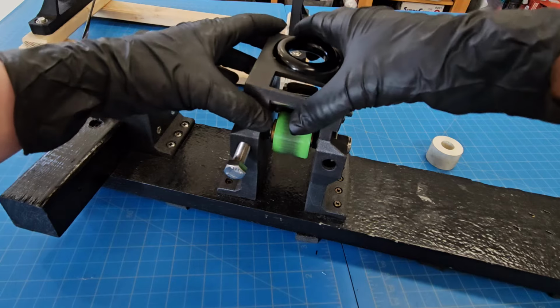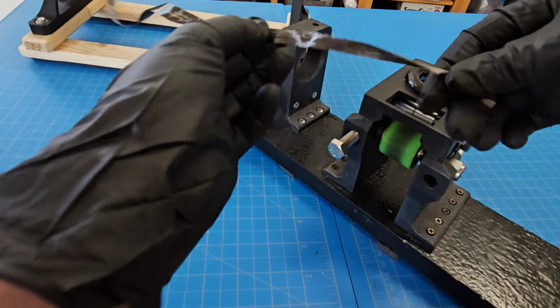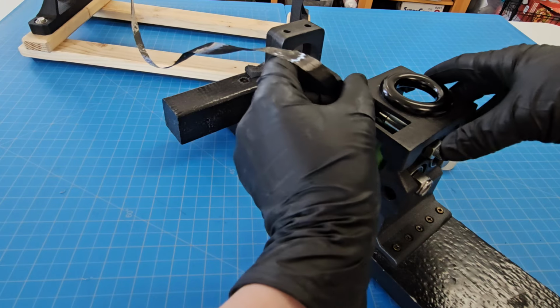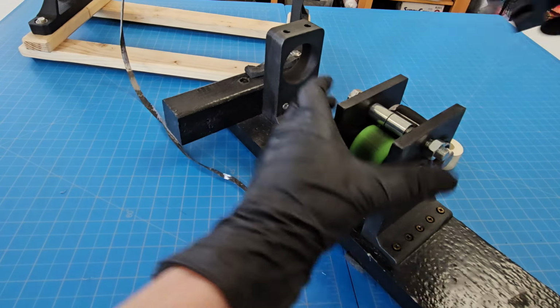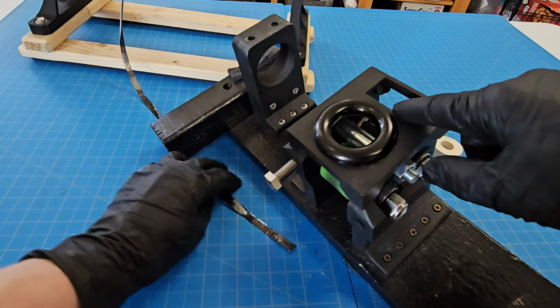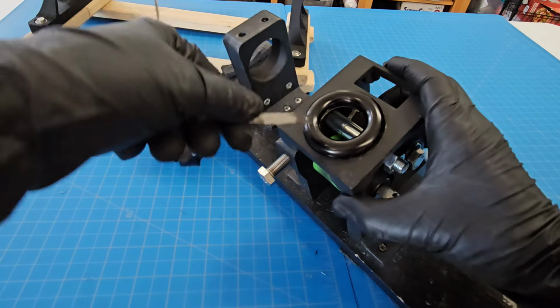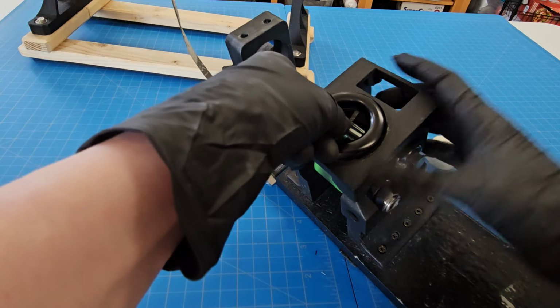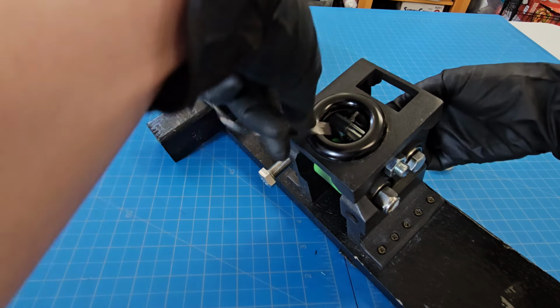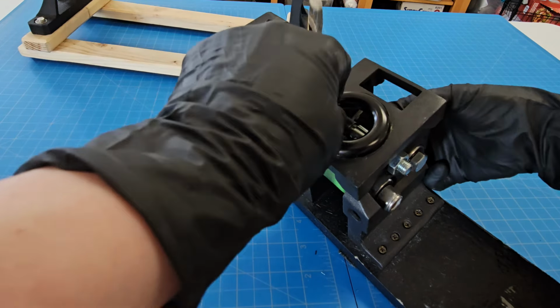So this would go back on here. And the carbon fiber, same as the other one, feeds in, oh, whoops, nope, that's backwards. Carbon fiber feeds into the hole. This is just a viewing hole so that I could see my blades and monitor it better. But this hole with the smooth metal ring is where the carbon fiber would feed in and then get grabbed by the blade. That comes out this side, and if you have it tensioned up, then what comes out is chopped up.